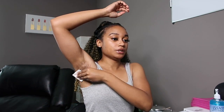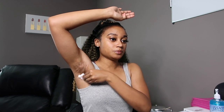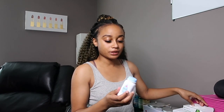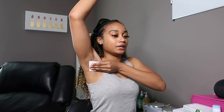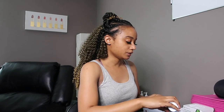Now the next step, some waxers may or may not do this, but I think a lot of them do, including myself, is you put powder on after this step and then we're ready to wax. Alright, so grab some powder. I have regular baby powder. Taking another cotton round. You can put this on a paper towel. Don't use a lot, because powder gets messy, gets all over the place, and I have on black pants. This is probably going to get all on me, but just dab the area with powder. I'm just going to do both underarms.